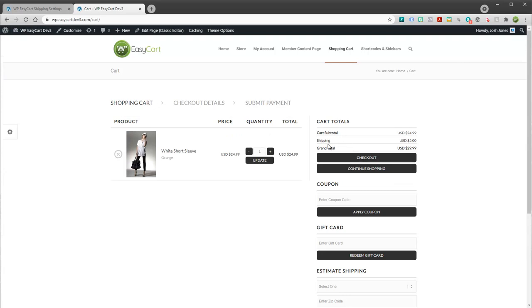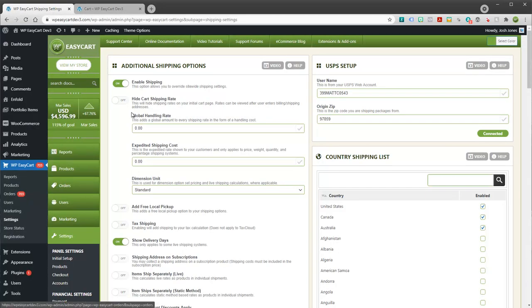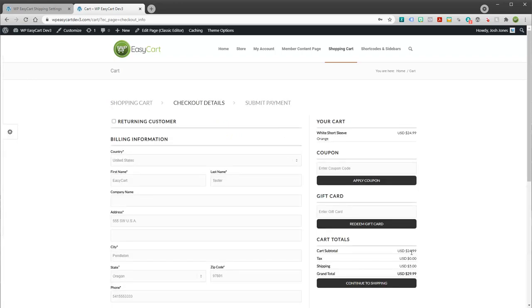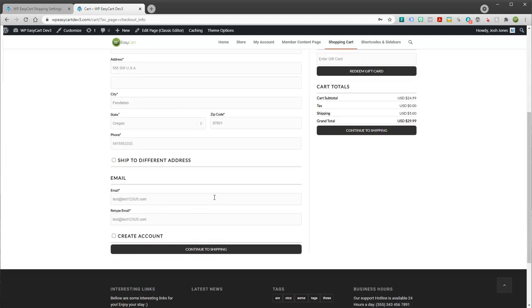This is a good feature because certain times with live shipping we don't have people's billing addresses, so in some situations it might be nice to hide this. But when you use table-based shipping, it's nice to have this off and have shipping show up right away, because it's going to pick the correct one based on the cart contents. So the user just gets a quick experience right there and knows. As they go through checkout, you can see that it has all of the shipping here. We're not concerned with their shipping address because we're using a table.